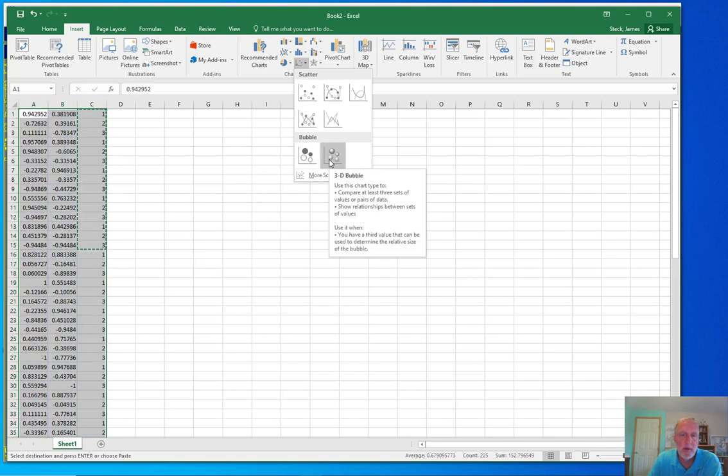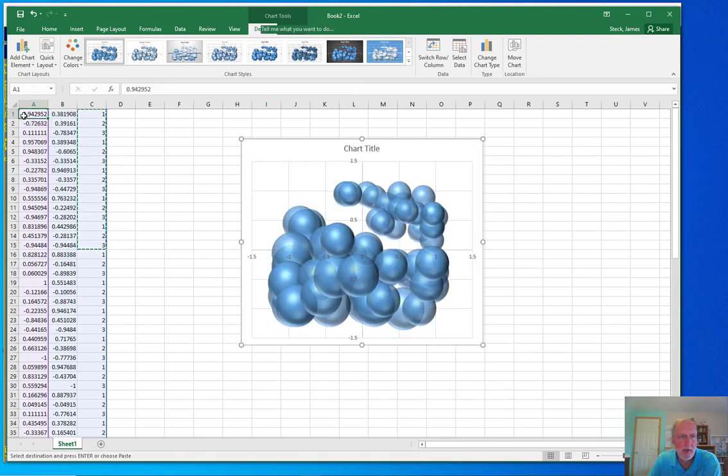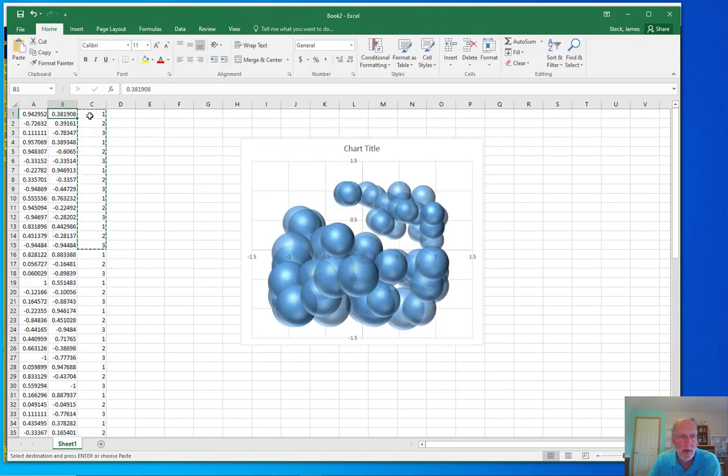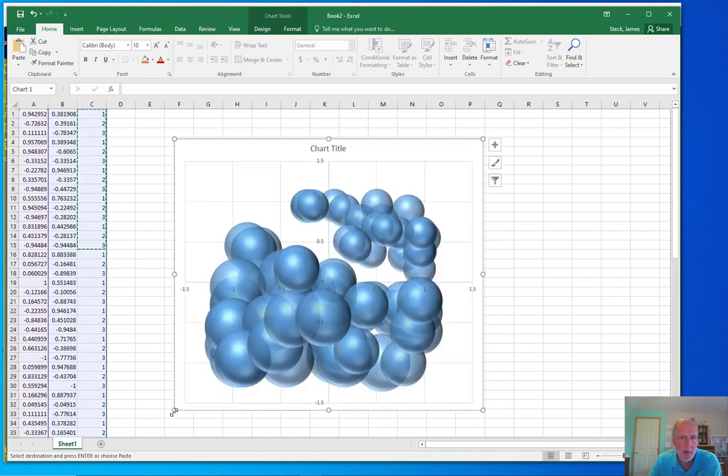And what that does is it creates a bubble whose size is the number in that C column. So each bubble here is located at the X, Y coordinate, and then a bubble of size 1 is plotted here, and then at this coordinate here, a bubble of size 2 is plotted here. And if you look at this, let me make it bigger.